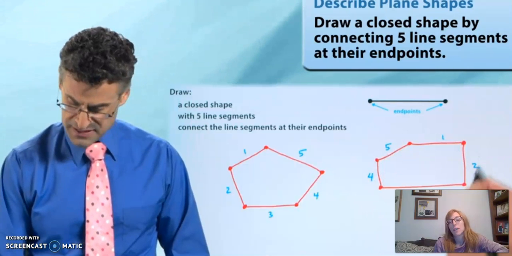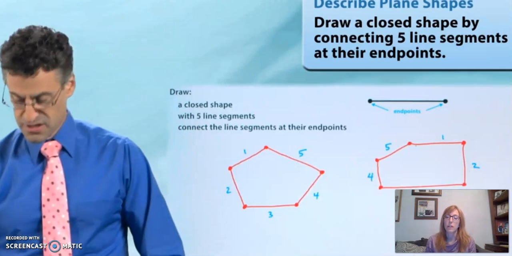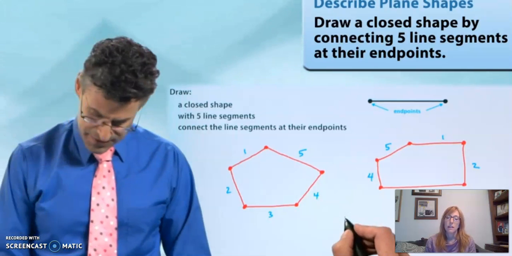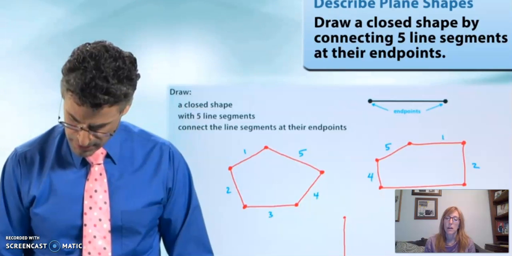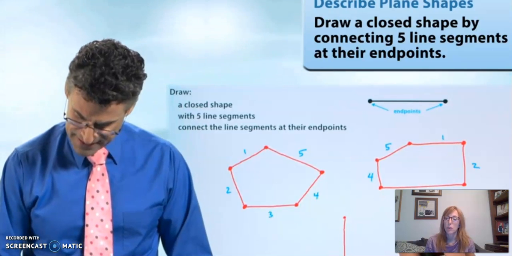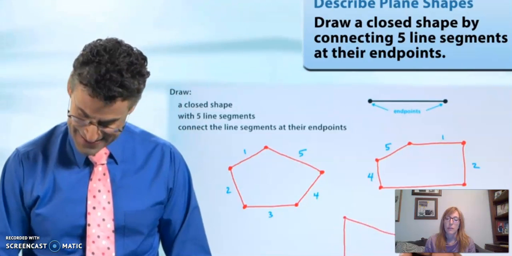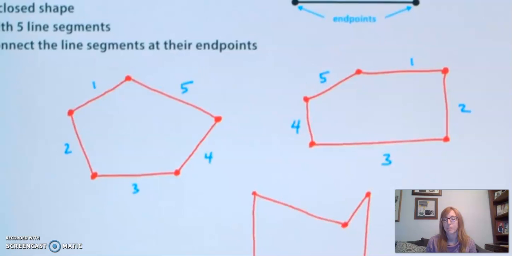And that's a really great strategy that he's using. He's labeling each side so he can prove that he has 5 sides. And he's putting the little endpoints on each one so he can show that it's a line segment. So don't forget to be very detailed, add your endpoints, and then number them.